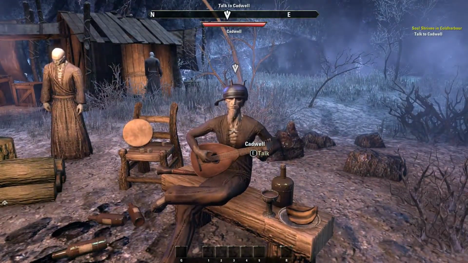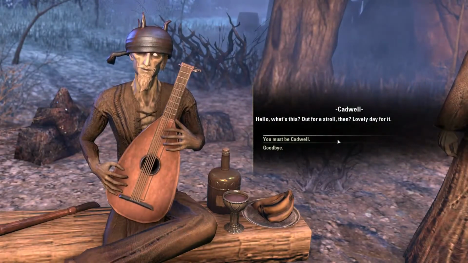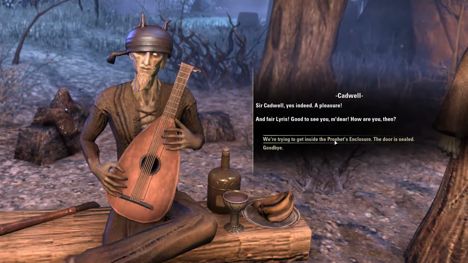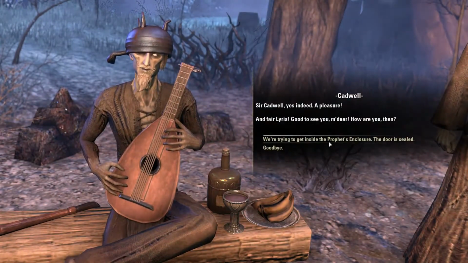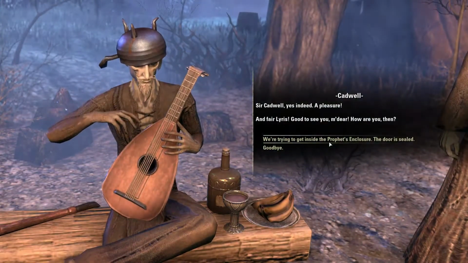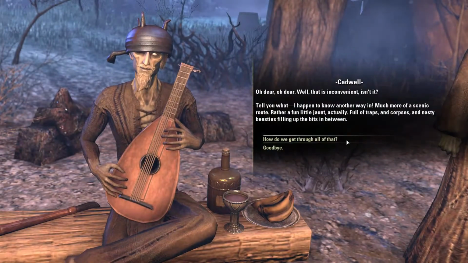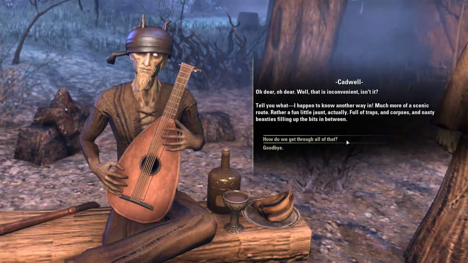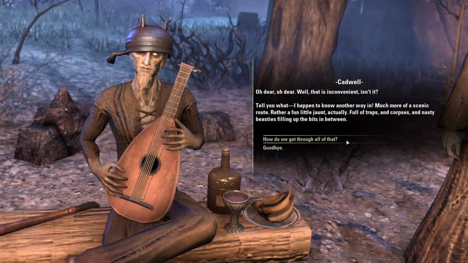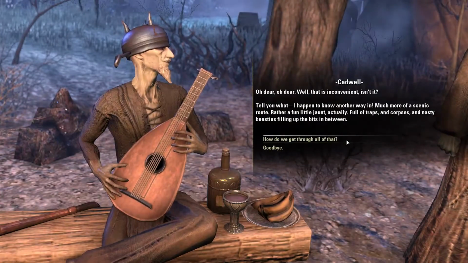Okay, let's have a chat with this guy. Hello, what's this? Out for a stroll then? Lovely day for it. Sir Cadwell, yes, indeed, a pleasure. And fair Lyris, good to see you, my dear. How are you then? Okay, we gotta get in the Prophet's enclosure. The door is sealed. Can you help us? Oh dear, well that is inconvenient. It certainly is inconvenient. Tell you what, I happen to know another way in. Well, that's good. Much more of a scenic route. Rather a fun little jaunt, actually, full of traps and corpses and nasty beasties. Ooh, traps and corpses sound like fun.